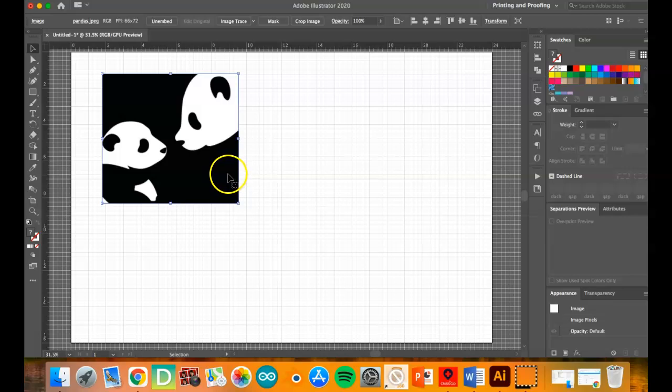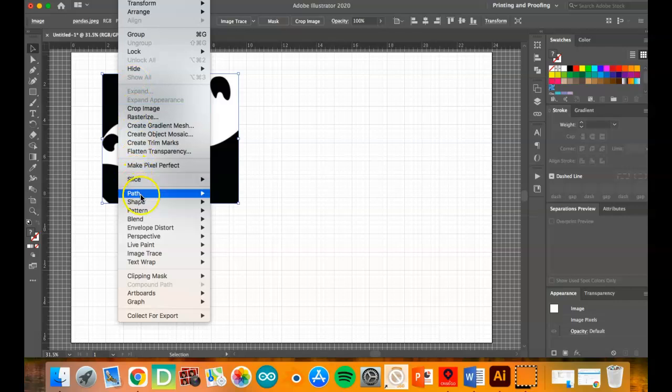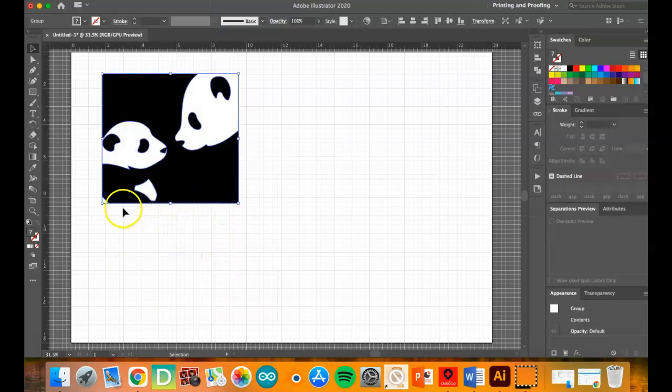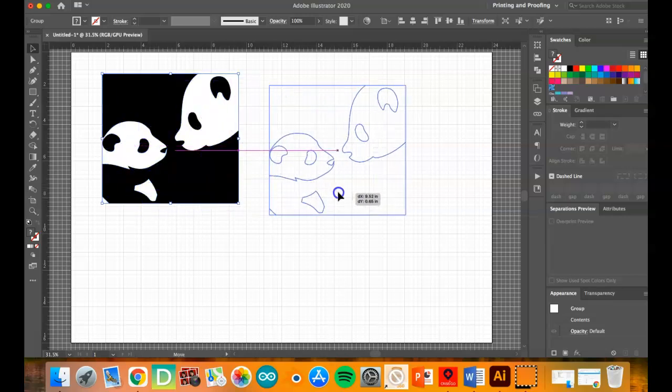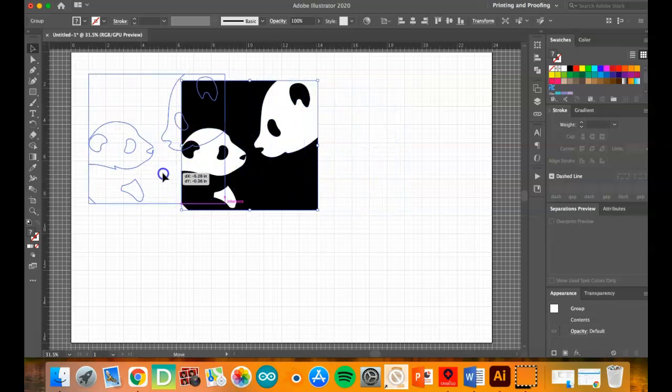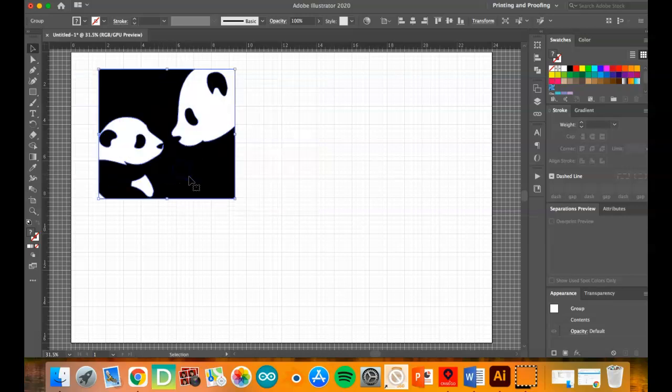The next step is to do what's called an image trace. And that's fairly simple. While the graphic is selected, you go to Object, and you come down here to Image Trace, and click Make and Expand. And what that did was anywhere where the black meets the white, it makes a nice outline, you see? And that's going to be good, especially if you want to do what's called vector engraving.